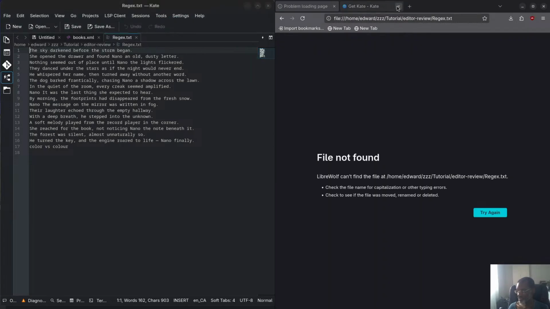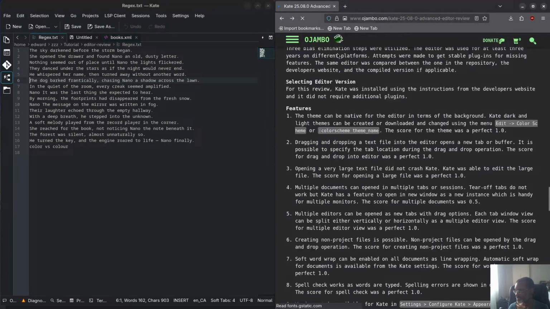Oops, that's not what I wanted. Let me tear it off somewhere else. Yeah, see, I cannot tear it off. Did it actually do it? Okay, that was weird. I didn't know you could do that. Okay, that was super weird. Yeah, so that's why it got a 0.5 there.